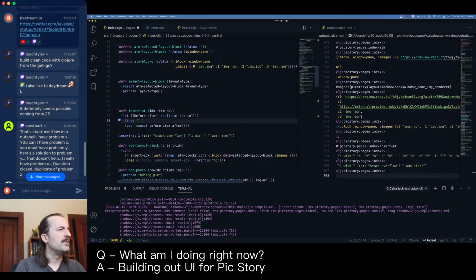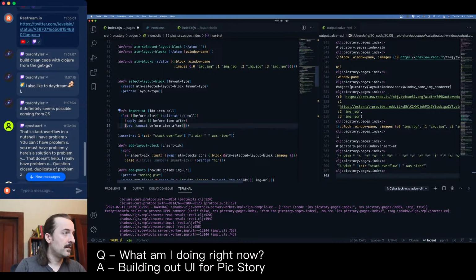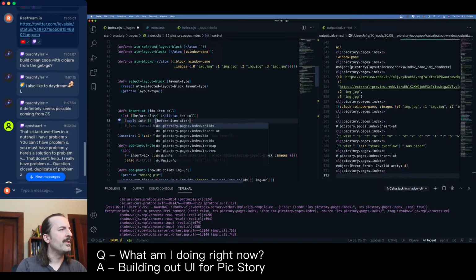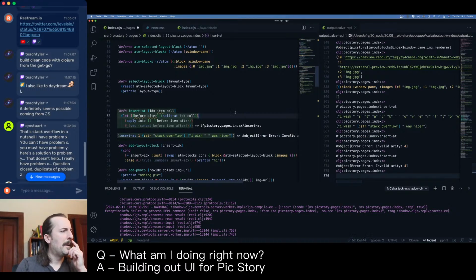This thing goes... maybe apply into before item after. Maybe. Invalid arity, for maybe a quoted list of those things. Invalid arity of 4 for, what, one function doesn't have the right arity.